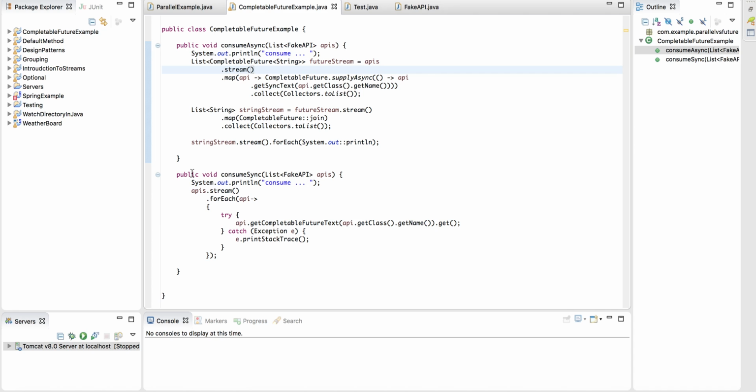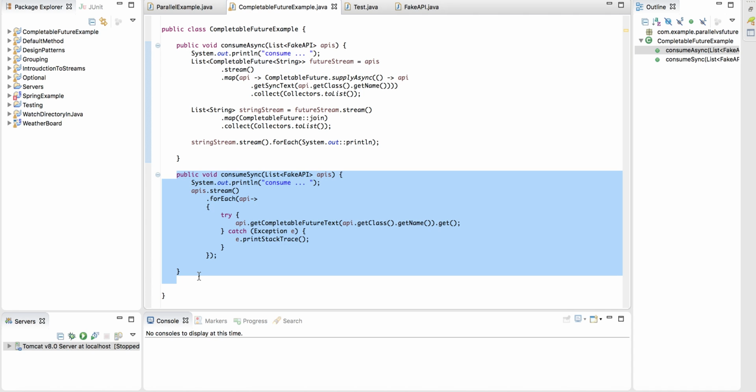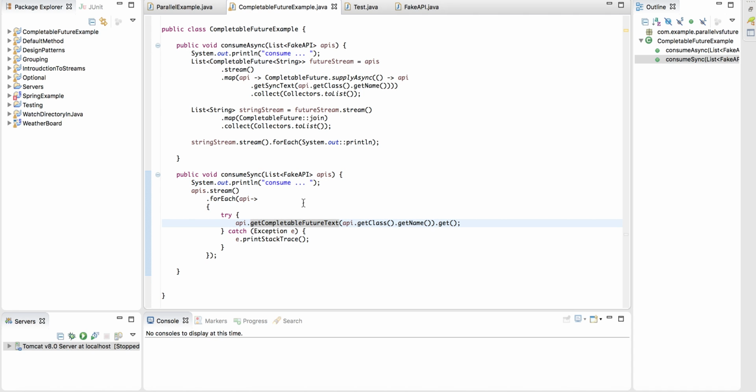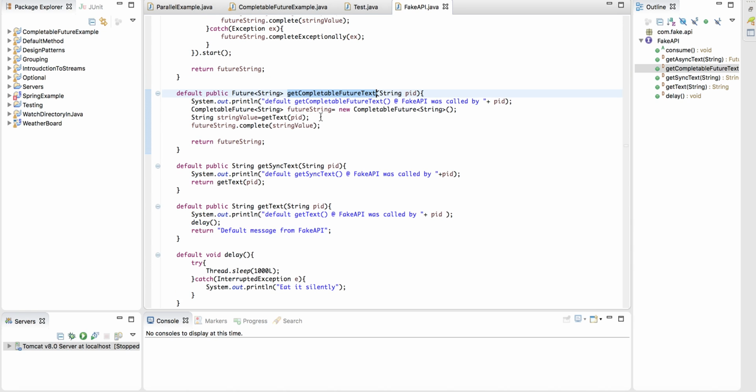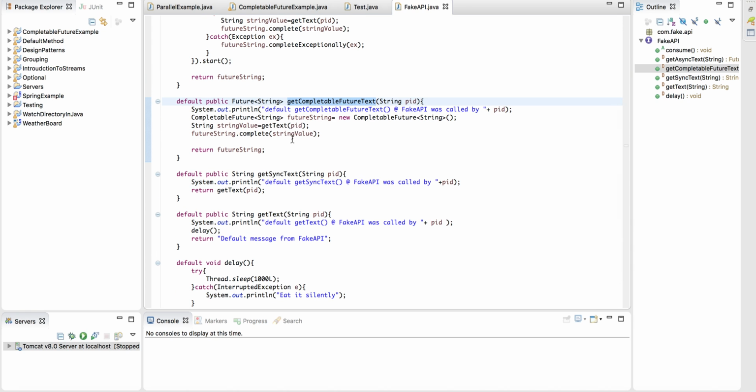So if you look at this example, where we are using the CompletableFuture here, and if you are not aware of how to use it, I'm going to walk you through this function. If you're not familiar with the default keyword, I talked about it in Java 8 in another session. You can go back to it and maybe listen to it.